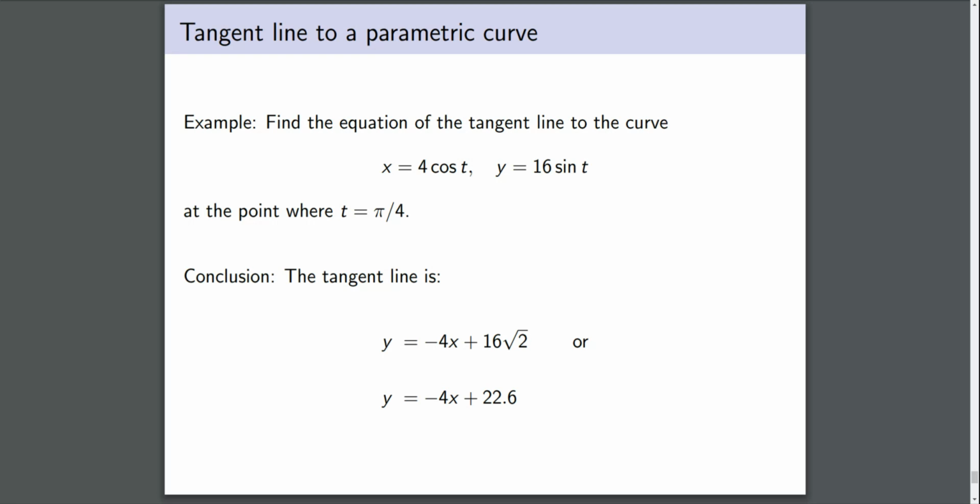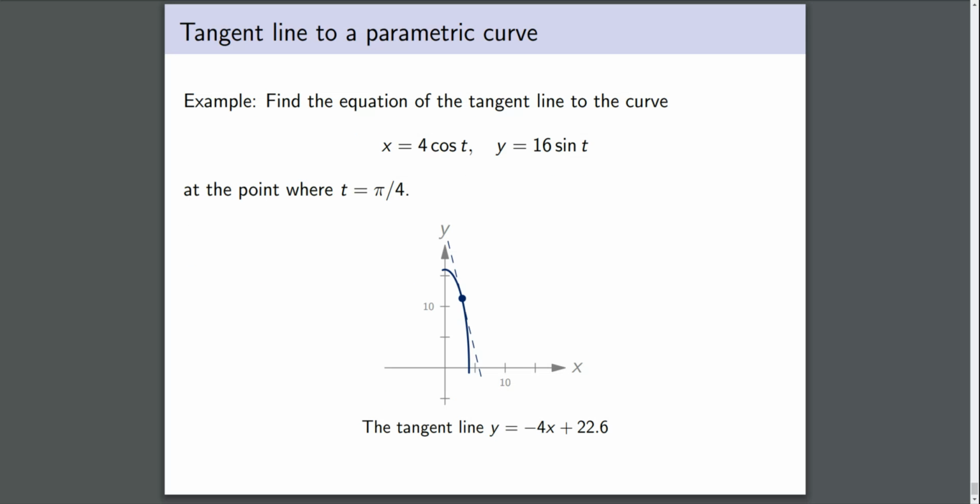Okay, that's the end of our example. This is how you find a tangent line to a parametric curve. I went ahead and graphed what I found on that last step. You can see the result here. Everything does check out. The tangent line looks like it's a good fit for our curve in this example.